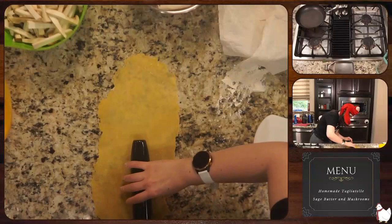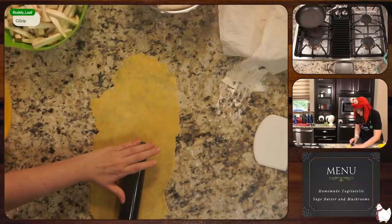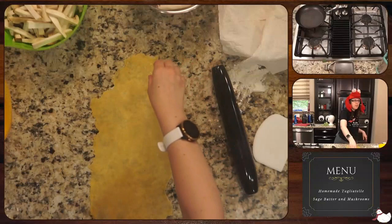Now the interesting part is, how is this gonna turn out? Is it gonna be really tasty? Butter leaf as well. Don't worry, got you covered. Scary. Slippery. Alright, so anyway, I'm gonna take this, and they say to double this up like 3 times.